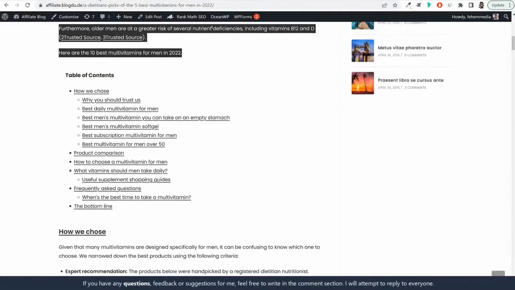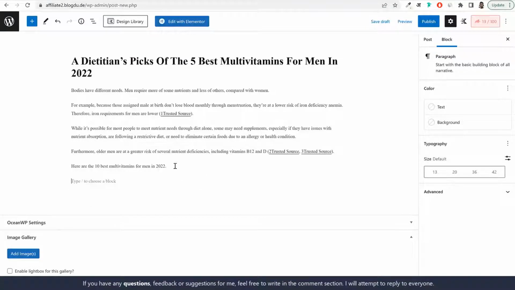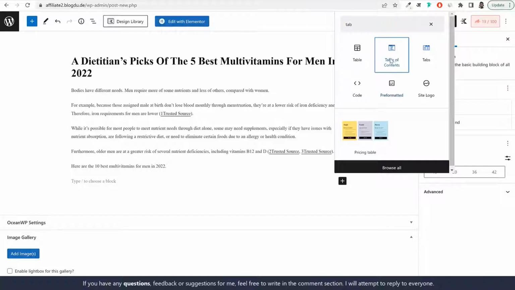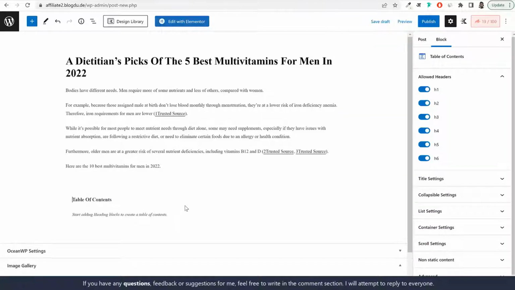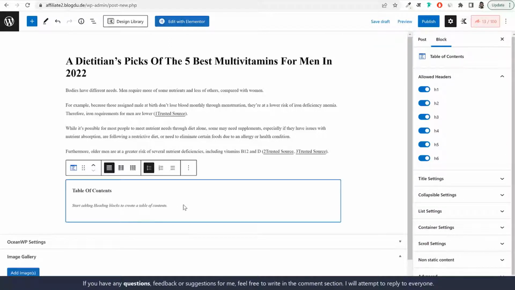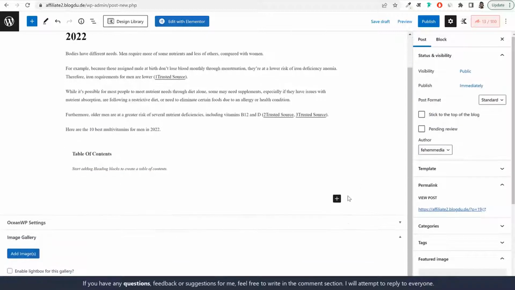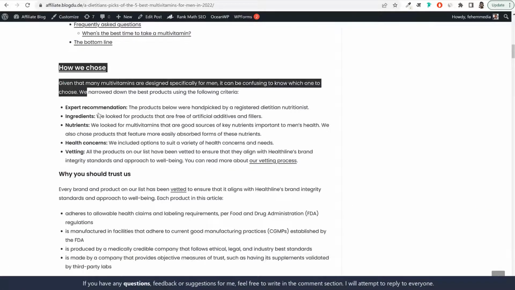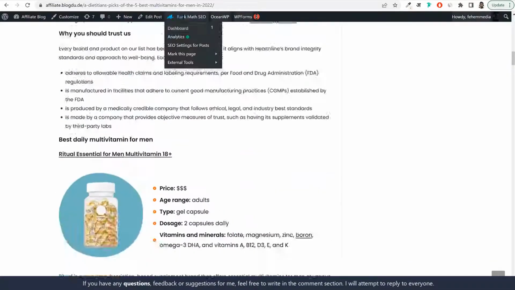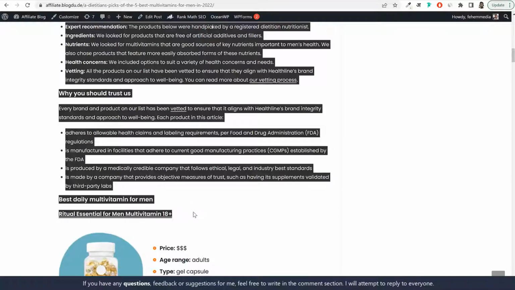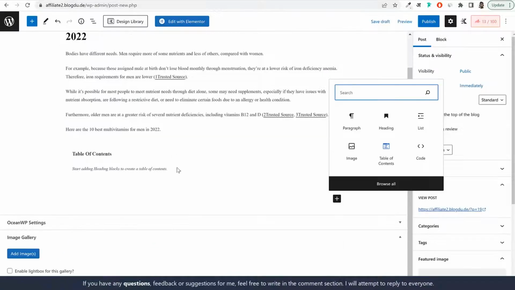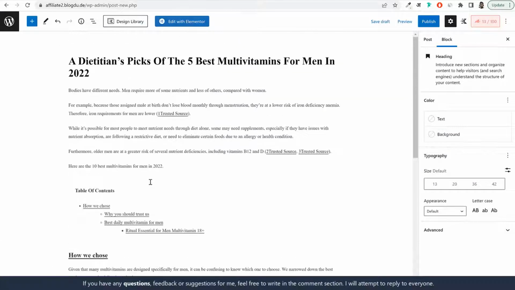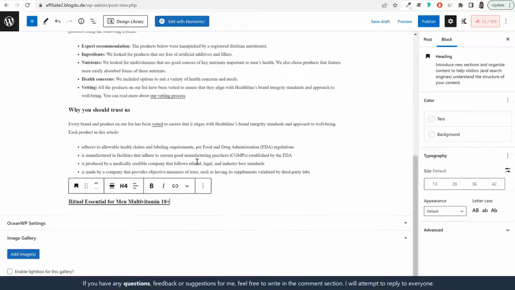Okay, table of content, will press enter, come to next line, click on plus and search for table of content. Okay, here it is. And then press enter, not here, after this content, or just press outside and click on this plus button. Let's see what we have. We have the heading and all. So I'll just copy it till here, and after that I'll show you how to create this thing. Okay, so I'll copy the paragraph, use the paragraph, paste in this thing. All right, so this is how it is looking.